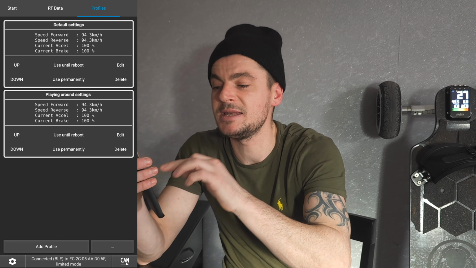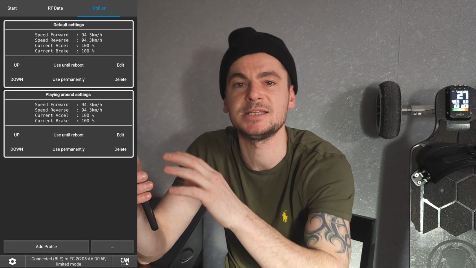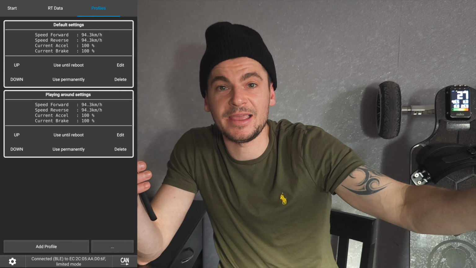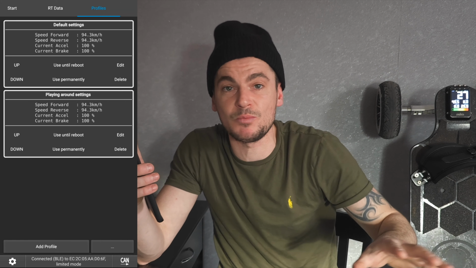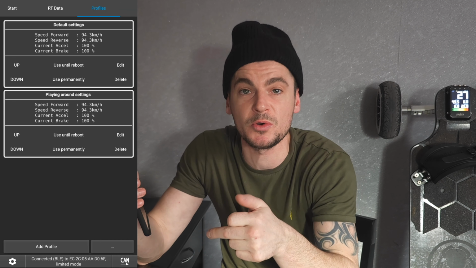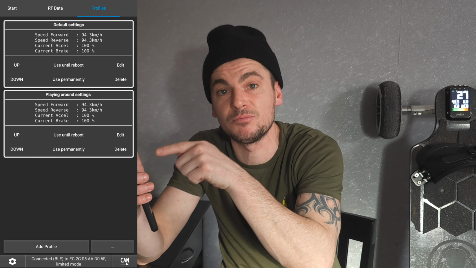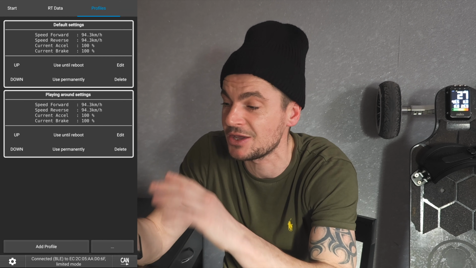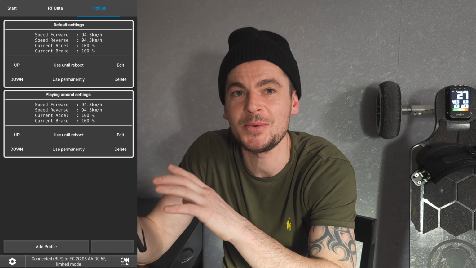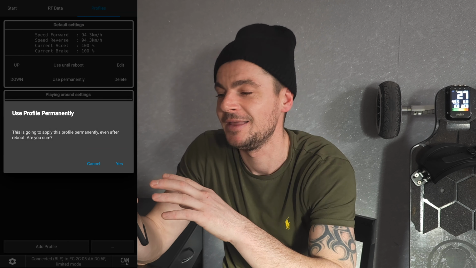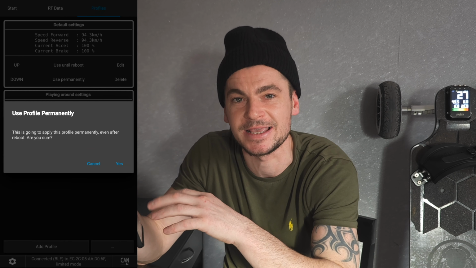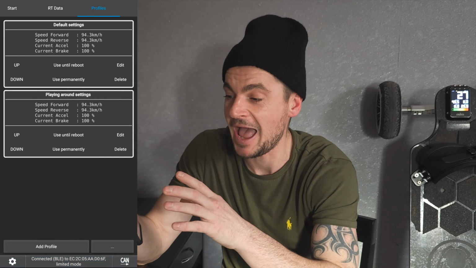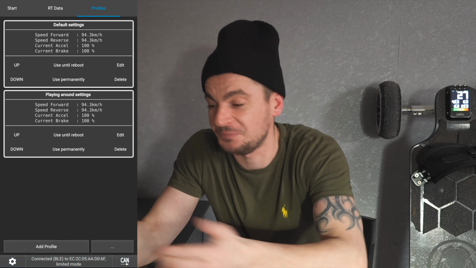So I can now go in, change settings of the board, go in, try it. If I do something wrong and it doesn't work, I can always turn the board off, turn it back on, and it will revert back to the original settings of the board. This is great because if it's your first time messing about in VESC tool, the last thing you want to do is start changing settings and then not know what happened or what the values were before, and then you're in a right pickle.